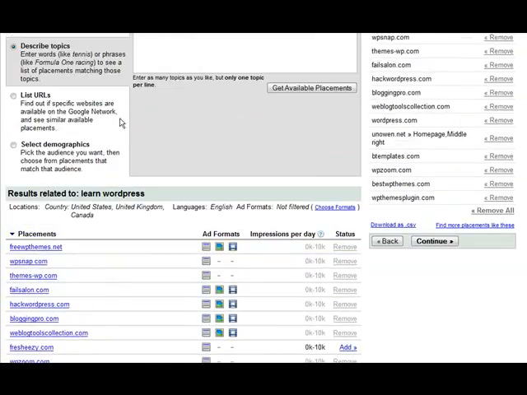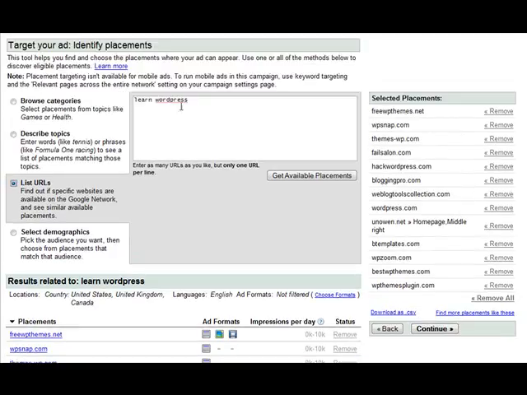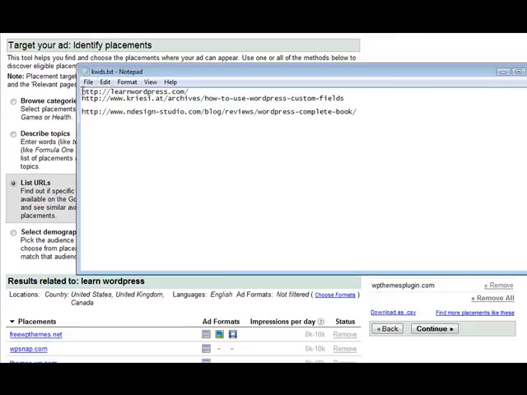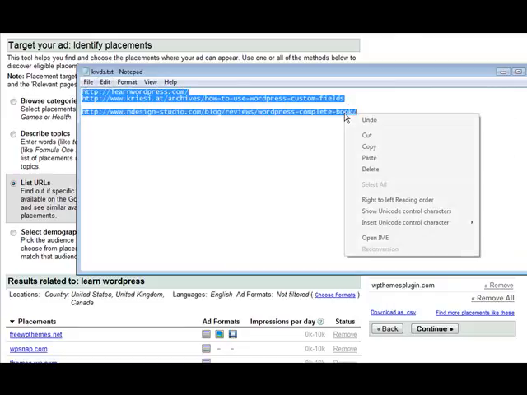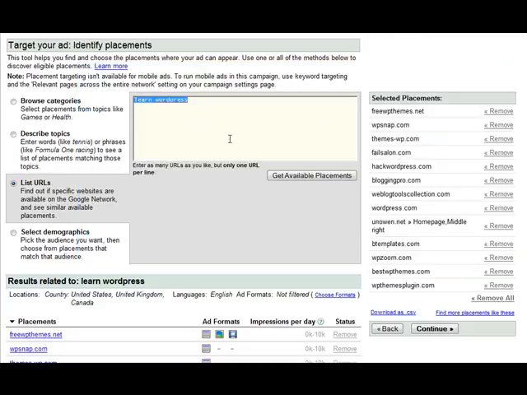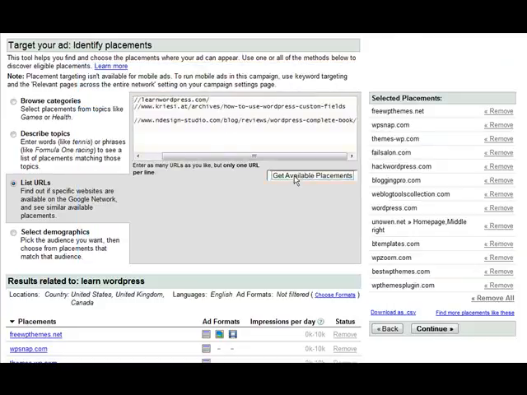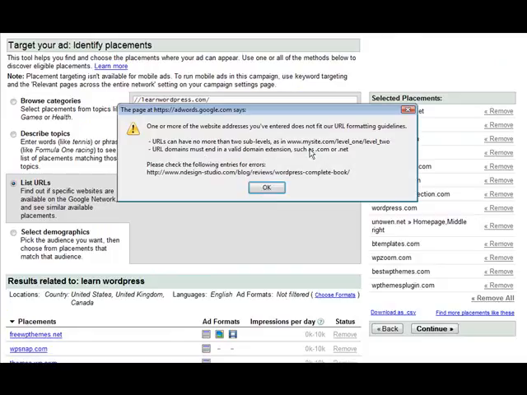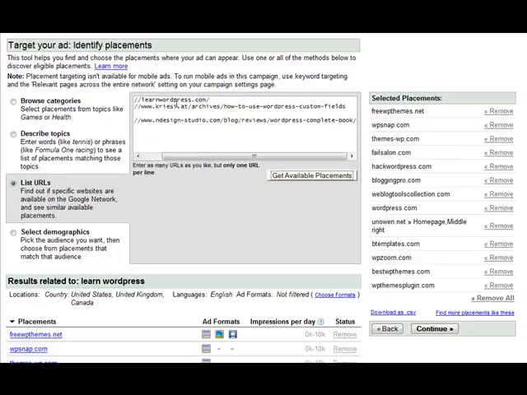Okay, so to do that, what we can do is go to list URLs, and then we can enter our URLs in here. So let's just grab these. Now when I was creating this list of URLs, I didn't take into consideration the number of sub-URLs in here. You're only allowed to have 2 levels, so we're probably going to get an error. Okay, so it's giving us an error here because we have too many extensions here. And this one, .at, it doesn't like that one at all, so let's take that out of there.